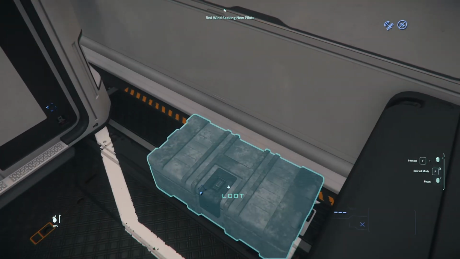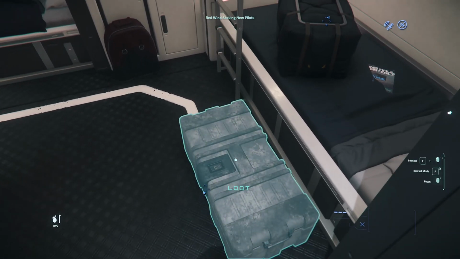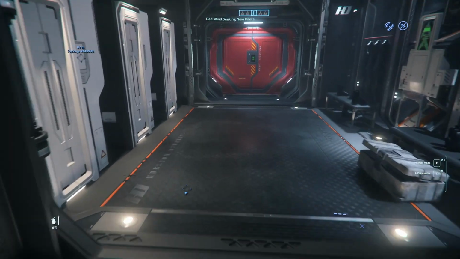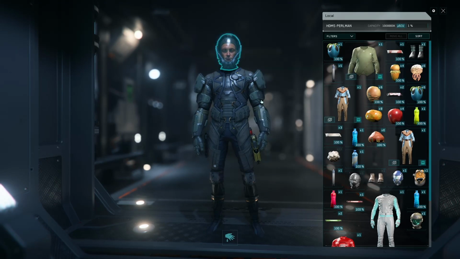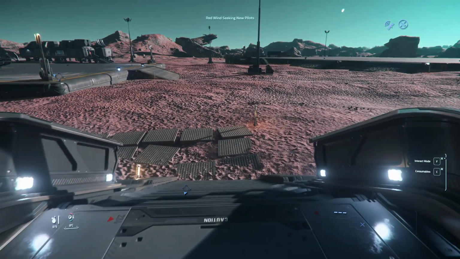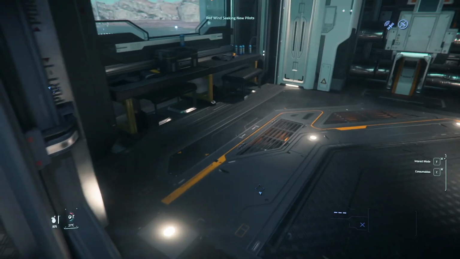Another little loot box. Some more food and water. Another loot box. One actually had quite a bit of stuff in it, this building, which is good. Just chucking your helmet on, why not? Alright, there weren't that many buildings here, so this is the last one to have a quick look at.